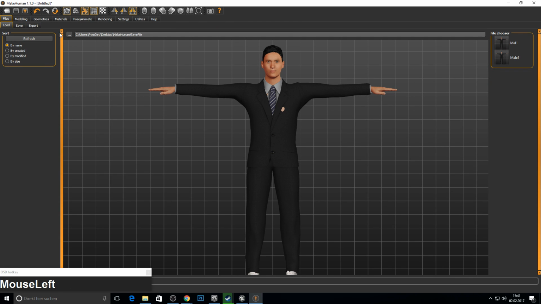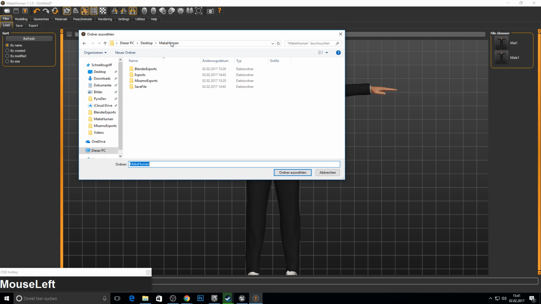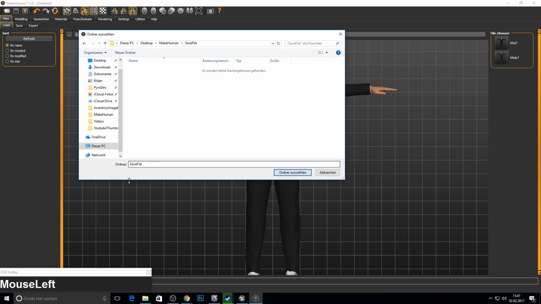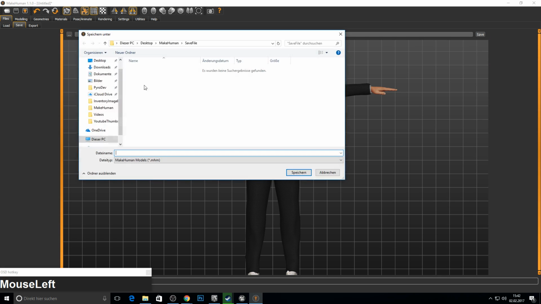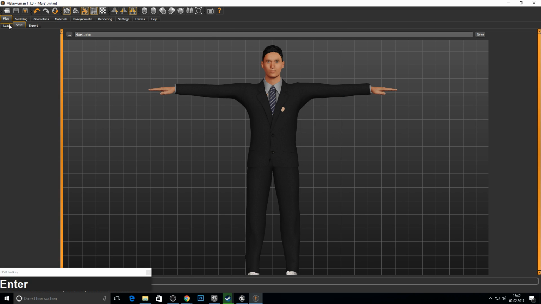So actually save this now, so go ahead and make a Mixamo folder. I will delete my demo projects here, create this to test everything, so just save file. Here we will save our meshes, so male 1. Oops, no, we want to just pick this and call this male 1, so like this you want to go to save.